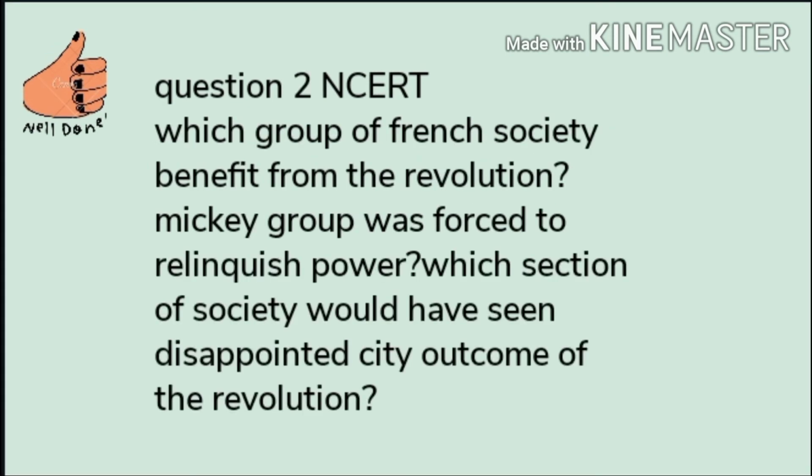Let's have some more questions. Question number 2: which group of French society benefited from the revolution? Which group was forced to relinquish power? Which section of society would have been disappointed with the outcome of the revolution? This is a cluster of complex questions together. So here we have a simple answer. It was the richer members of the third estate who mostly benefited from the French Revolution. The clergy and the nobility were forced to relinquish or surrender their power. They were forced to give up all their privileges.